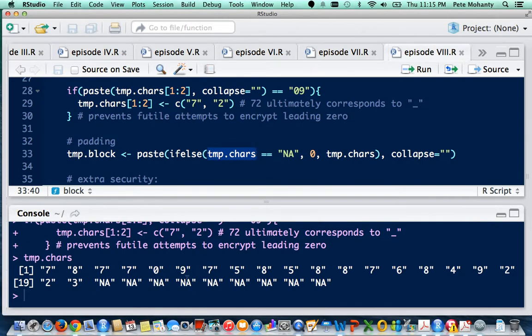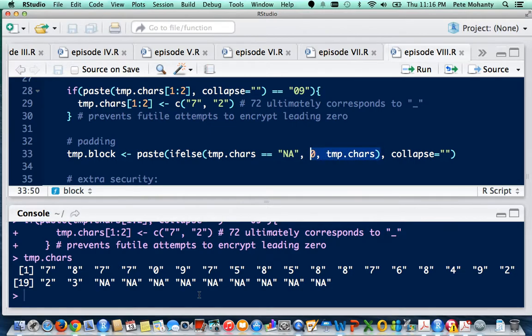All the final digits are NA, which is like not available or not applicable. That is how R stores missing data. Missing data is always a real thorn in the side of the researcher. You have to be very careful with how to handle it in each case. So we're dealing with it like this in this case. If we see an NA, we're going to replace it with a 0. And if we don't see an NA, we're just going to go with the characters that we've already generated.